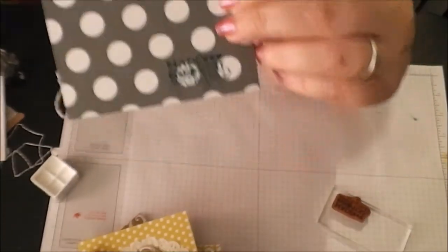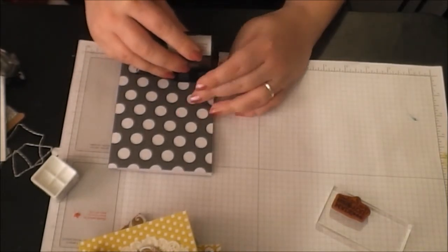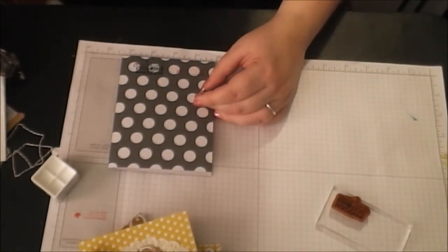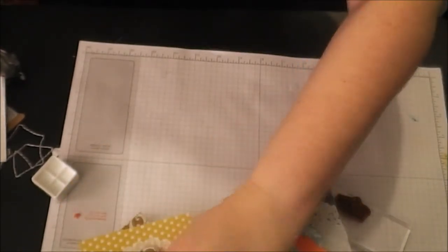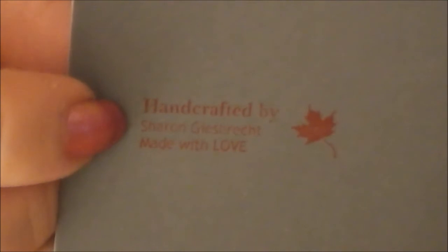Then, I also have my own stamp that I put on here that doesn't always work well because of where the embellishments are. That didn't work out well, but that's okay. Let me see if I can find one I didn't put it on. Here's one I did put it on. Because we are originally Canadian, my husband and I. Let's see if that'll work. It's just handcrafted by Sharon Giesbrecht and made with love. And then I've got my little maple leaf.